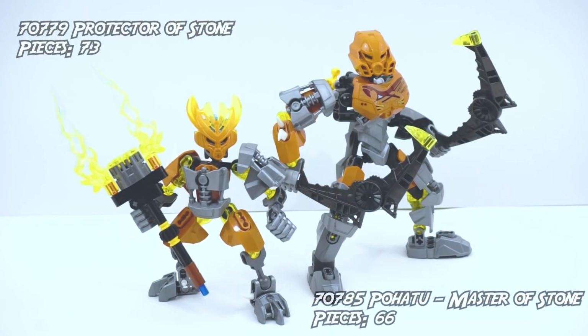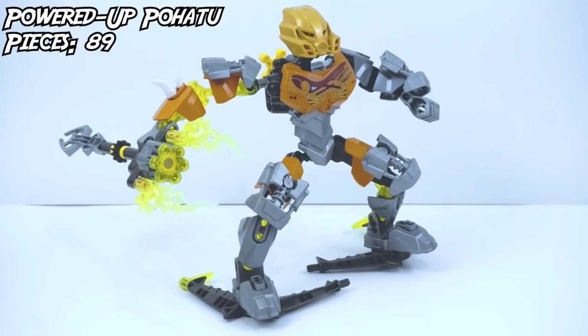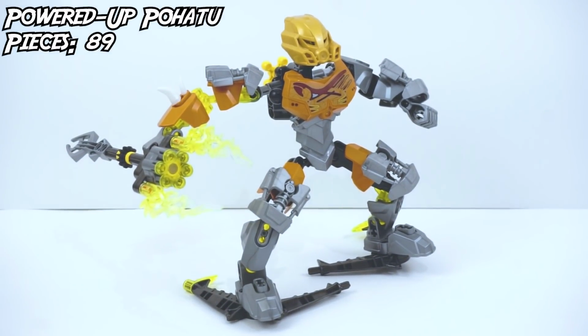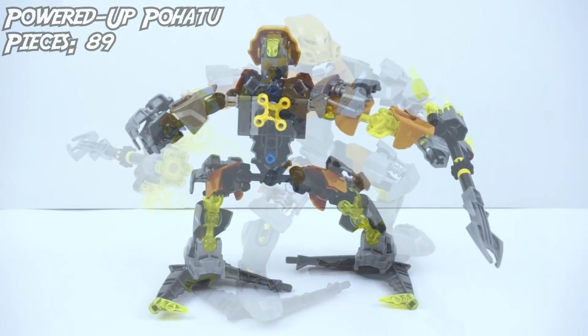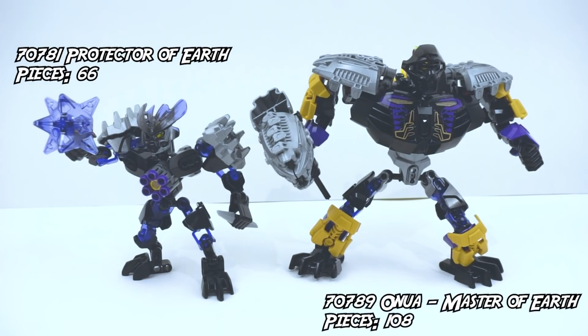Now for Pohatu and Nikila. Take these two and Remix. Same as before. It's just Pohatu with some extra armor and Nikila's weapons. And boomerangs on his feet. Nothing else.